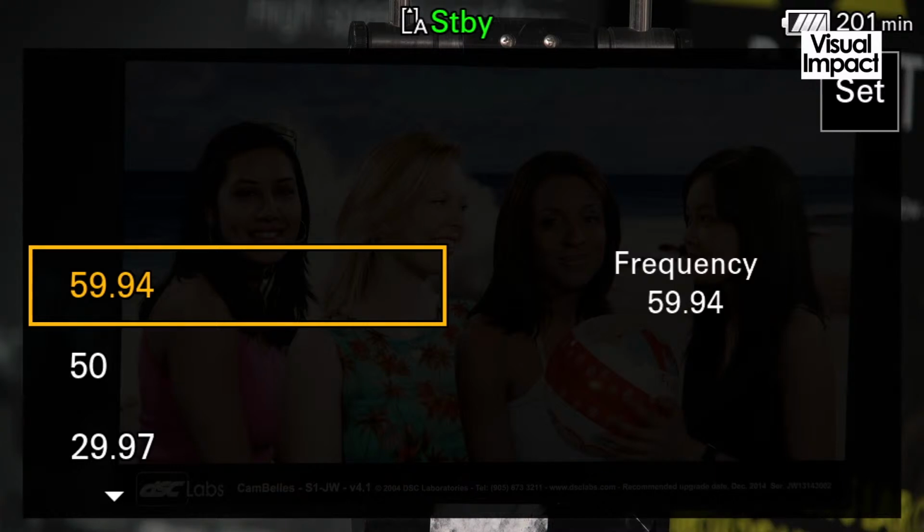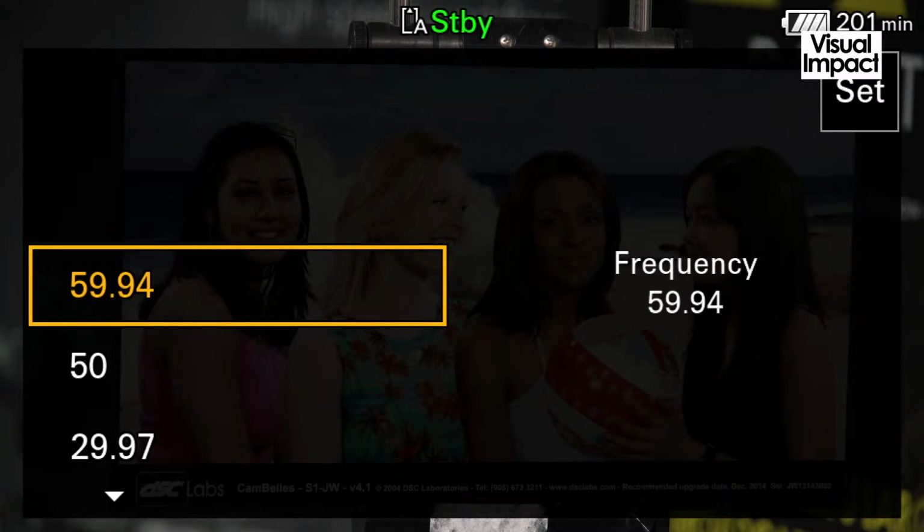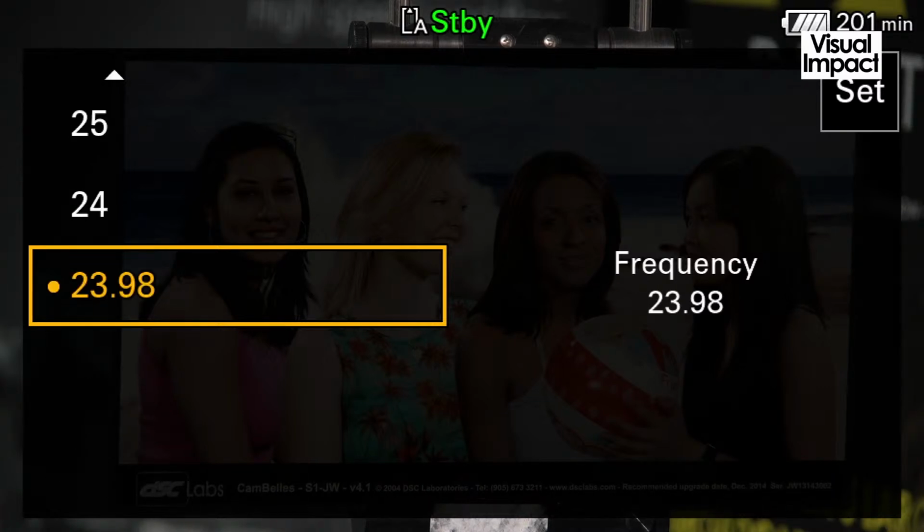But if your project is at, say, 24 frames per second, you could then slow that 60p down in post-production by 2.5 times to get down to 24, and you would have smooth slow motion. The beauty of recording this way is you get audio with your recording. When we shoot at the standard base rates, the audio is recorded.